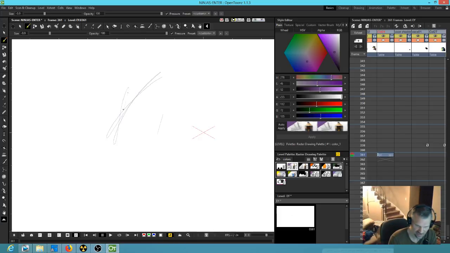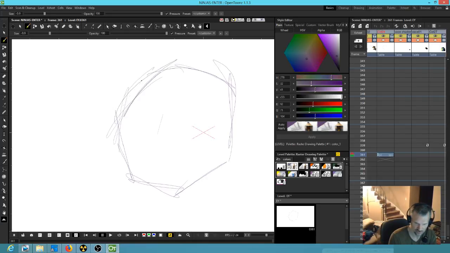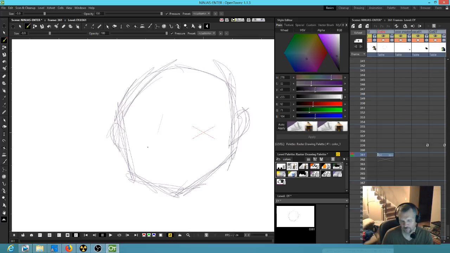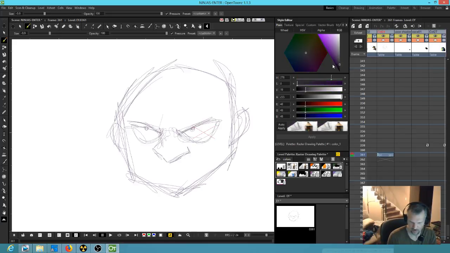Okay, so basically raster levels are just plain old drawings. It's a pixel map. It's a grid of pixels, and it's really good for sketching and drawing, because what I've found is, in terms of interaction, it's really responsive. Okay, so if I'm working out what something's supposed to look like, this character that I'm just sort of making up here as I go along, I like using raster levels. But the thing about OpenToons is, okay, well, Krita, yeah, it is like another planet.